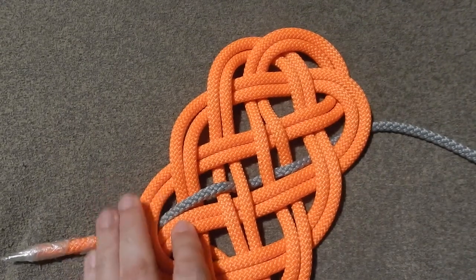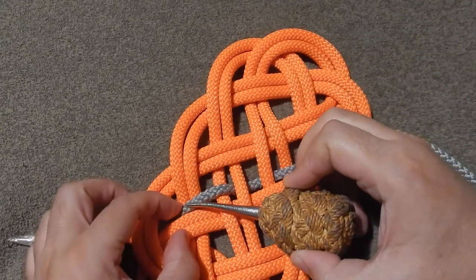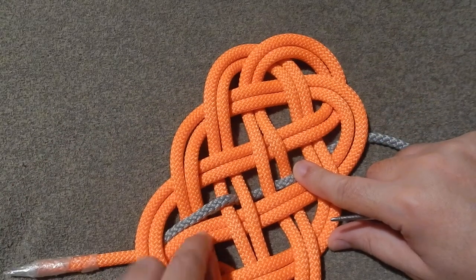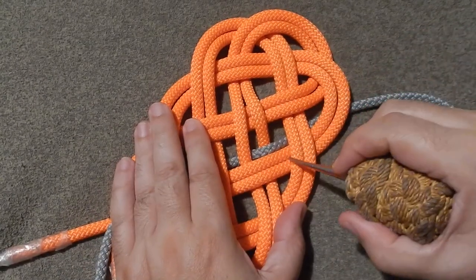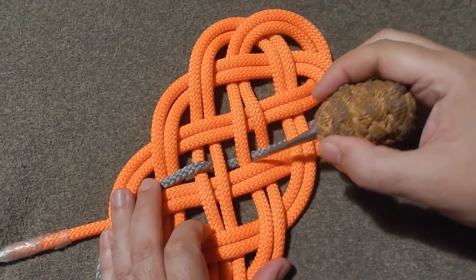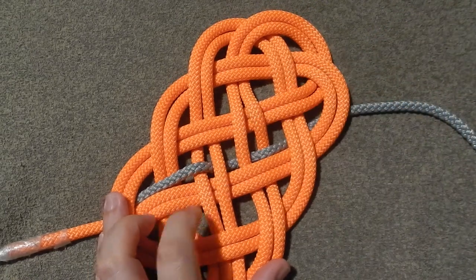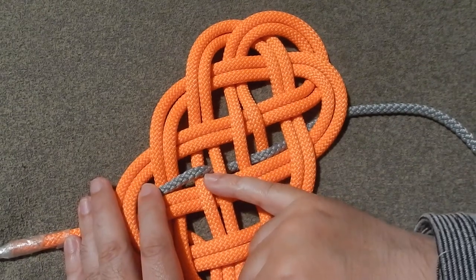Now take a good look what's important in here. 1, 2, 3 parallel. And here also 1, 2, 3 parallel. So in the beginning you have to make the 3 parallel. And in the end you have to keep it also parallel. The variations are only in the center, in the middle. But in here it's the end and in here it's the beginning. So to make it like this, in the first movement it is easy.